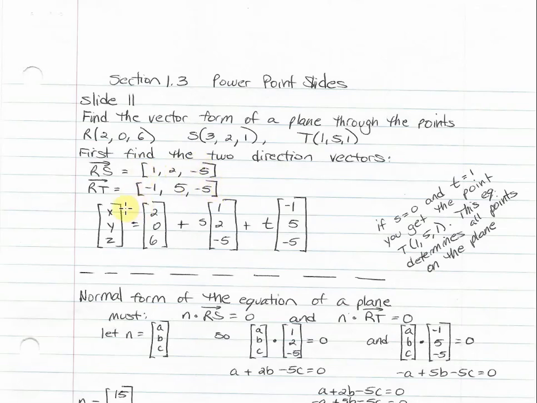So vector form is really easy. Just instead of x, y, it's x, y, z equal to any vector whose head is on that plane. Any of these 3 points can be represented right here, but then the two direction vectors, so you need the two parameters s and t. And how this works is that this equation could generate all points on the plane. You just go through all scalar numbers for s and t. In other words, if you make s 0 and t 1, then you could find the point T, which is (1, 5, 1). And of course that point would be on the plane in question.